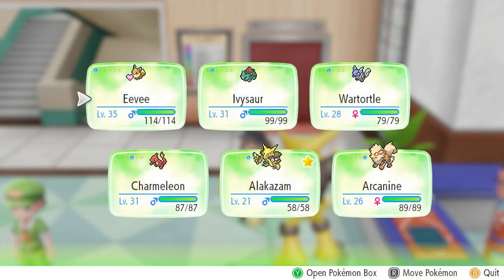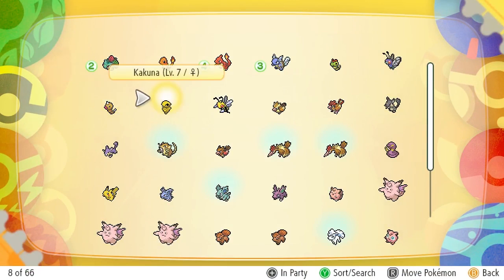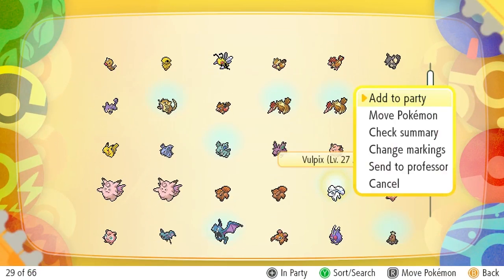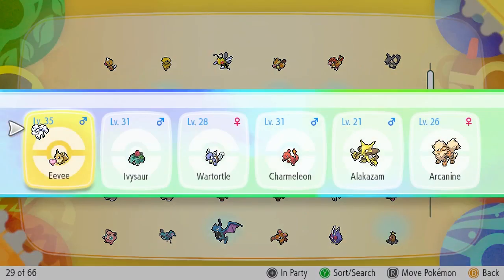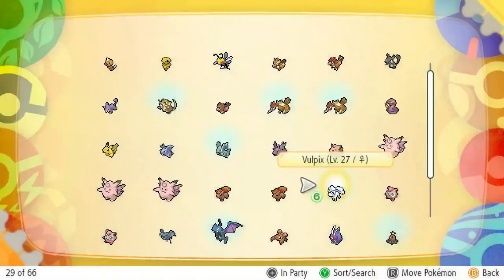I'm gonna change up my party. First I have to open up my Pokemon box. I have to shake the Poké Ball Plus to get there. Alright, I'm gonna take this Vulpix, add to party, rather. I guess I'm taking out Arcanine. I have not been using Arcanine enough to justify it on my team. So I'm taking Arcanine out in favor of Vulpix.